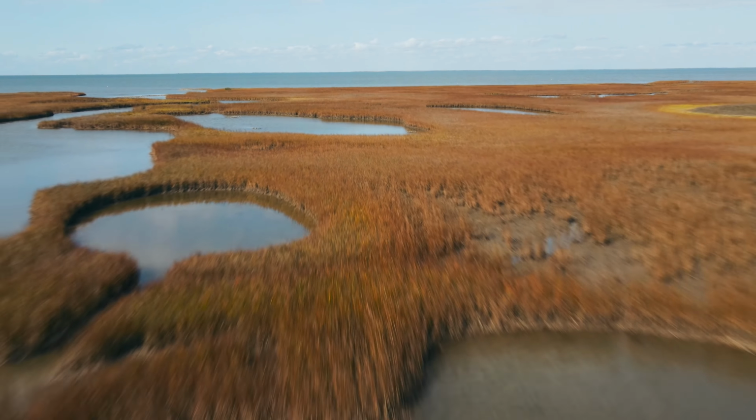Mullet going crazy right here. Let's see if anything's kind of chasing them around. No, I just feel them thumping. That's just mullet. Mullet being mullet. Lots of bait right here, which is good. Bait is good.